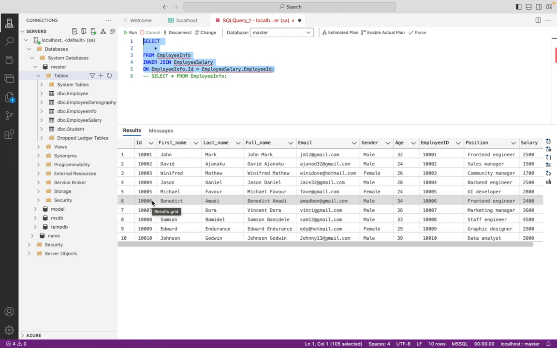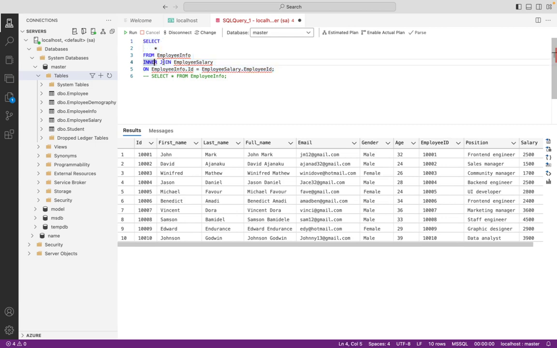So using the inner join in this scenario, we eliminate some of the data that you might want to see. So inner join is being used when you don't want to see null values in your outputs. So if you don't want to see null values, you use the inner join operator so that it takes in the matching rows from both the left table and the right table together.